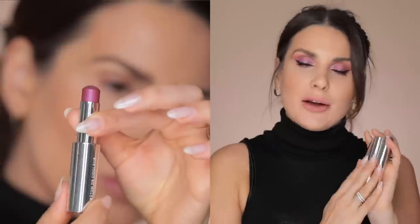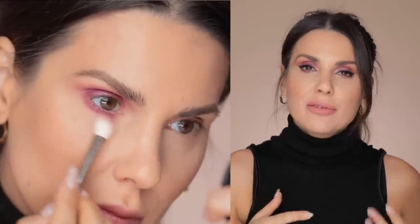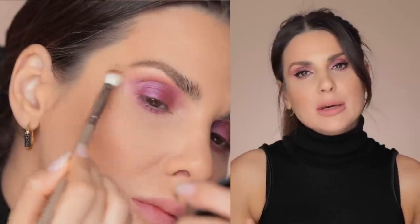Now let's talk about the color sticks. These are available in 16 different shades. I've received three of them and they are created to be used very instinctively — the idea is for the makeup lover to use them however they want. You could use them on your eyes, your lips, your cheeks. The texture is very creamy from the very beginning, so it's incredibly easy to use. They never really dry, which makes it a very flexible, beginner-friendly product because it gives you all this time to move it, spread it, and mix it.